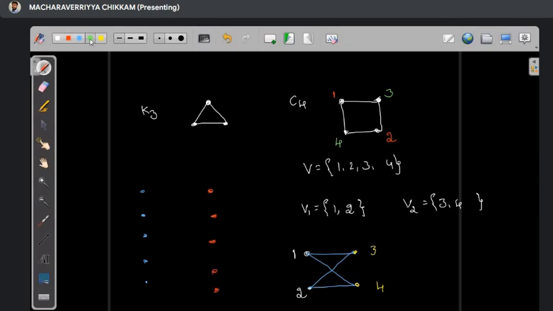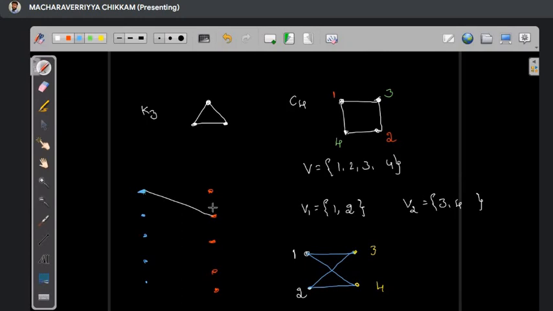Now if you have edges, definitely we are going to have an edge between these guys only. This blue color one is not connected to a blue color one again. If there is a connection, a blue one will be connected to a red vertex. It is not that vertices of the same color will be connected.